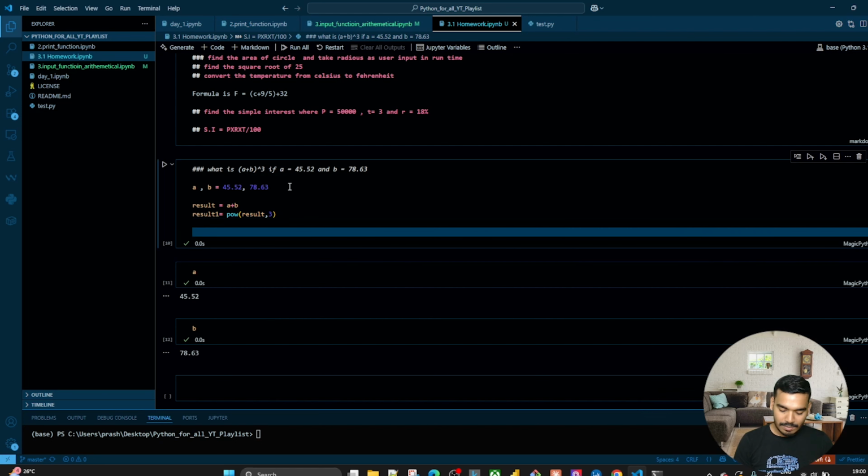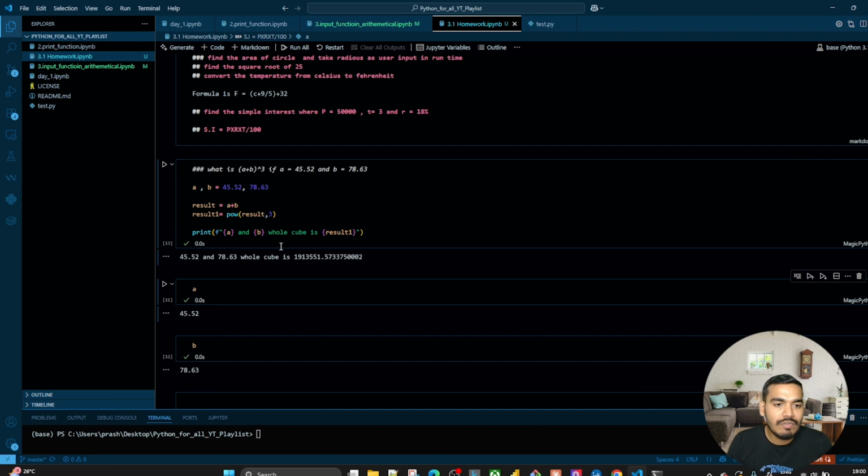Perfect. Now let's print. Let's write: a and b whole cube is result1. So 45.52 and 78.63 whole cube is this value.